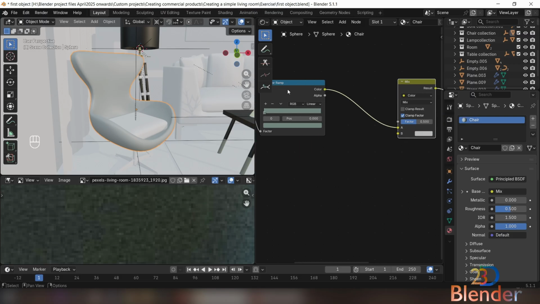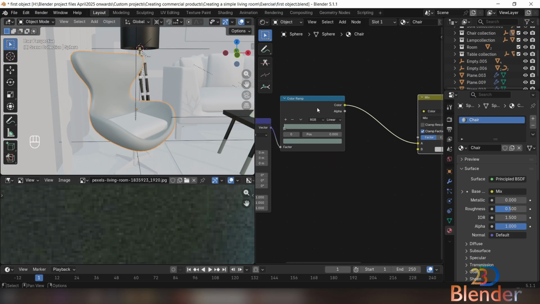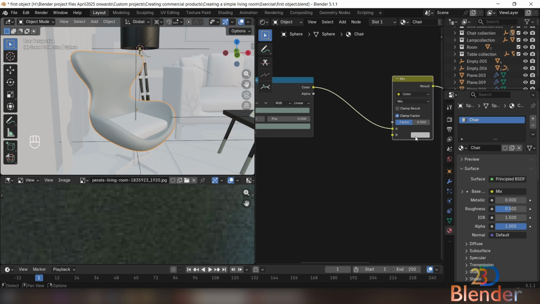You can see it has automatically plugged our color ramp to option A, and then option B is white, and then there's a factor input over here in the middle, at 0.5. So this is basically mixing both of these colors half and half. Let me give you a little bit more clarity.